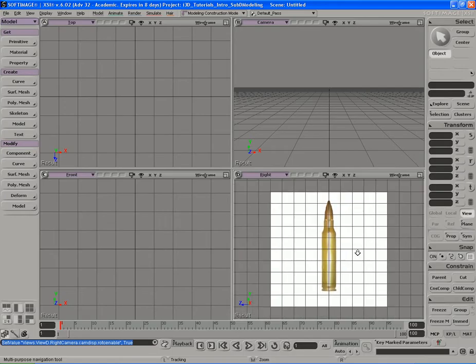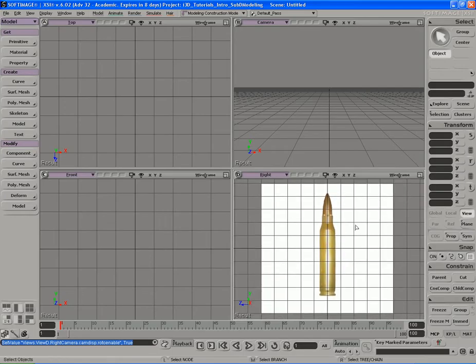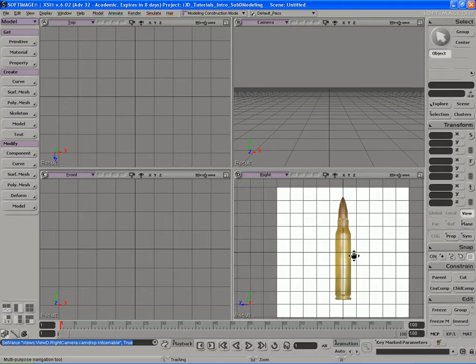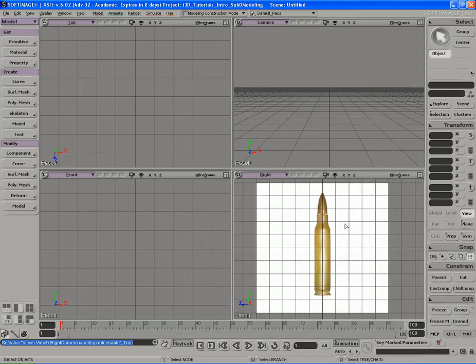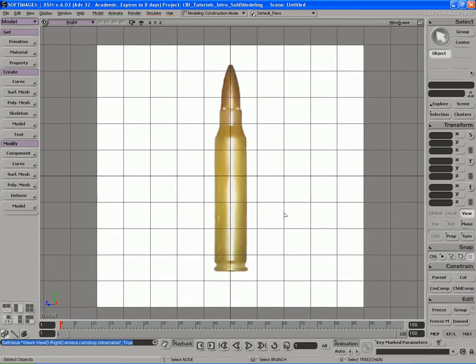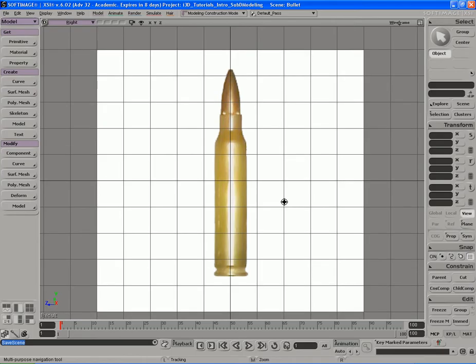If we zoom out in this viewport, you can see the image back there. It's stuck down there, so when we move our camera around, it stays in its own space. It doesn't fly around everywhere. This is great for modeling, in this case, this bullet. So I'm going to expand this simply by hitting F12 on the keyboard to maximize this side camera view here. And one thing to note is that you want to make sure that you're constantly saving your scenes. You don't want Murphy's Law kicking in and throwing all your work away.